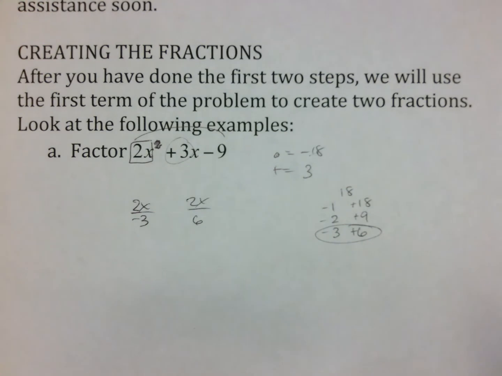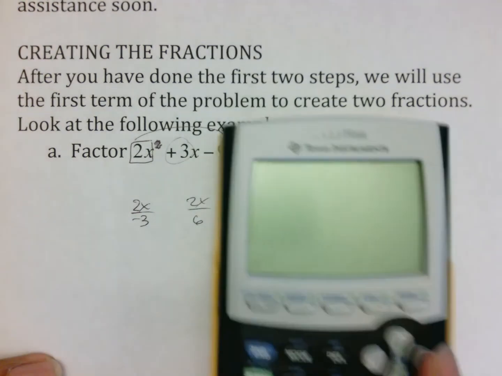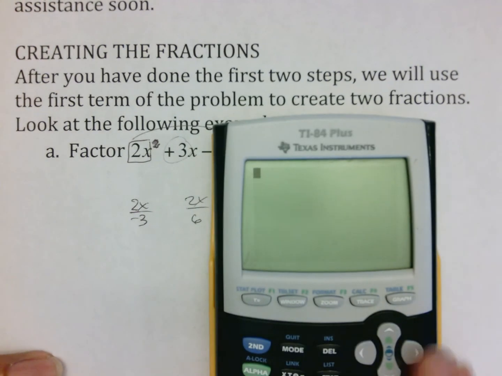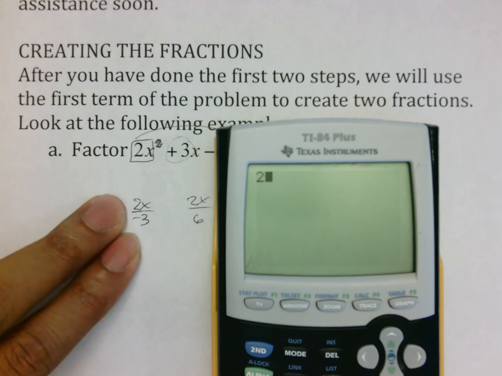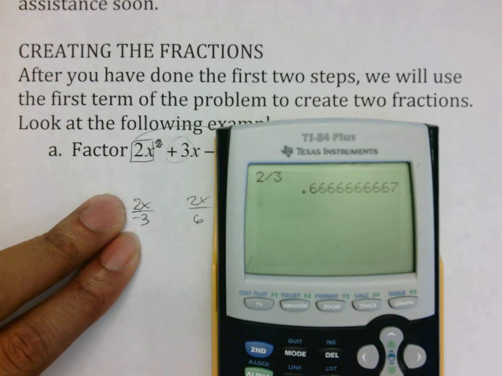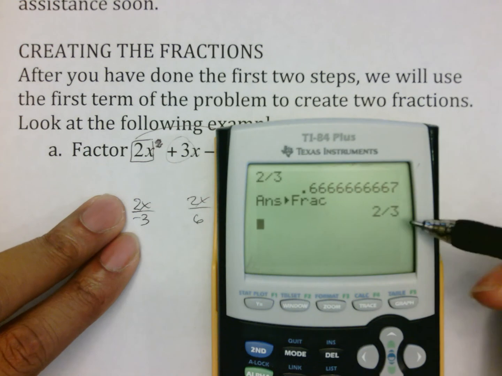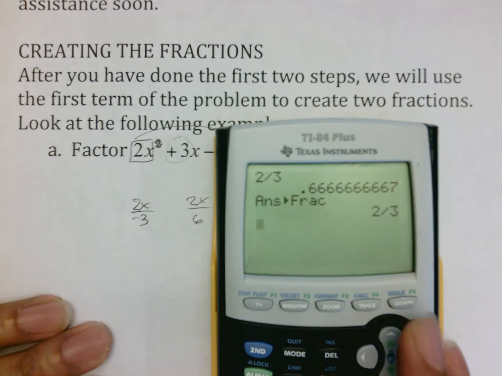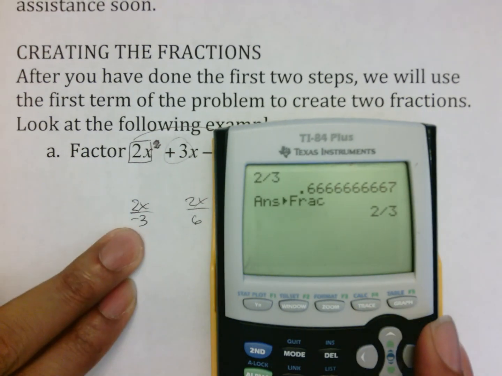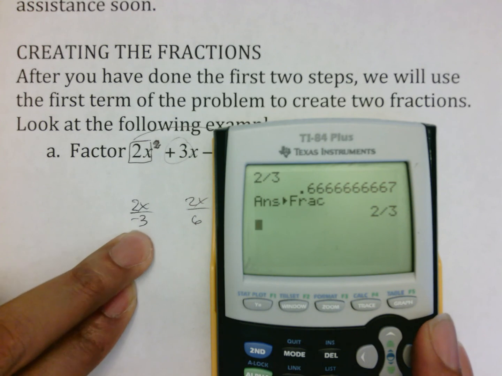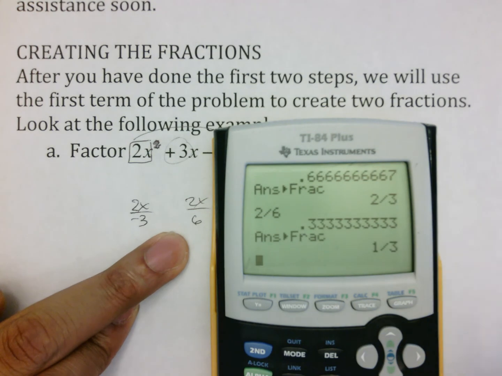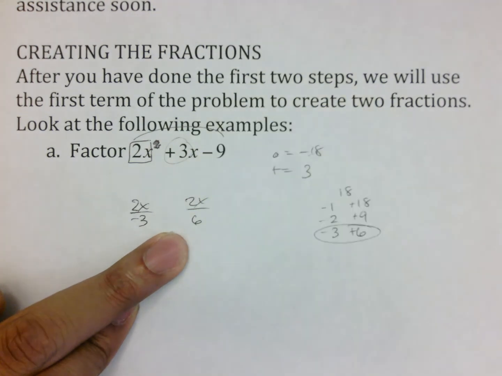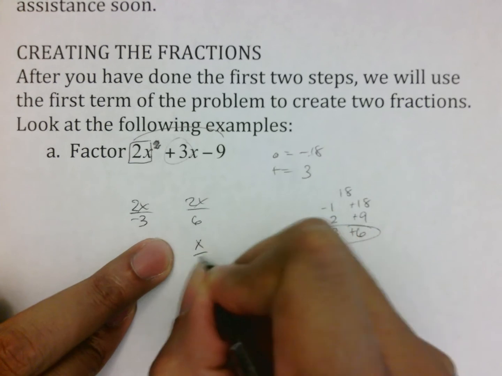If you remember one of the skills that I gave you on your problems Monday, or up to this point, I guess it was Monday, it was reducing the fractions. So what we're going to do is reduce 2/3, which common sense says they're already reduced, but for those of you who don't know that, this tells you that it stays as 2/3. So that's fine. 2x over negative 3 is fine. Just remember to keep the negative on the bottom. But 2 over 6 I don't think is reduced, and so you end up with 1/3. But remember, we do not need a 1 by the x, so this actually turns into x over 3.